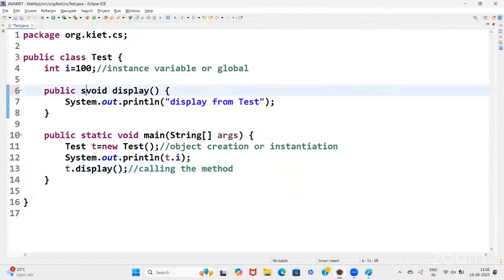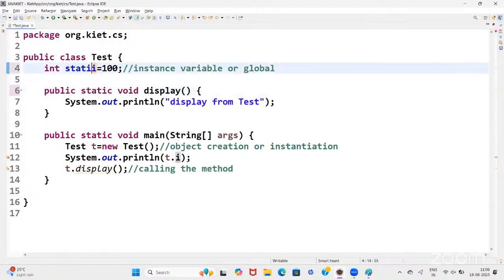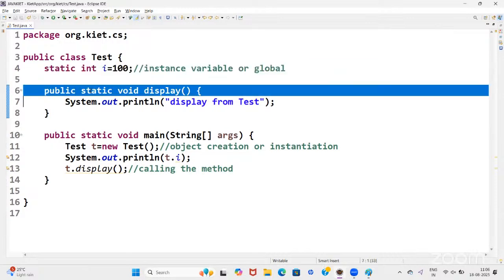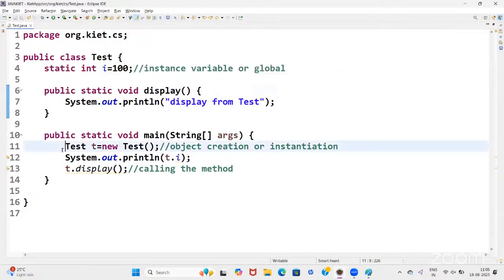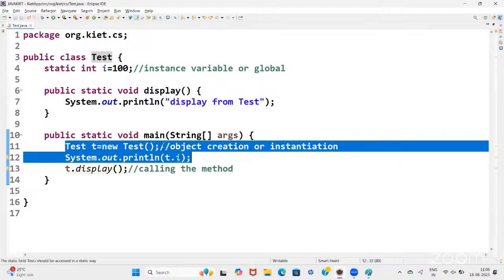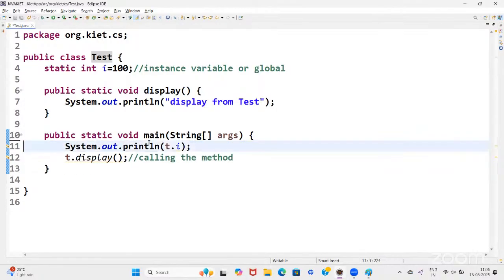Suppose these are static. I is static as well as the method is static, and we need not create the object.